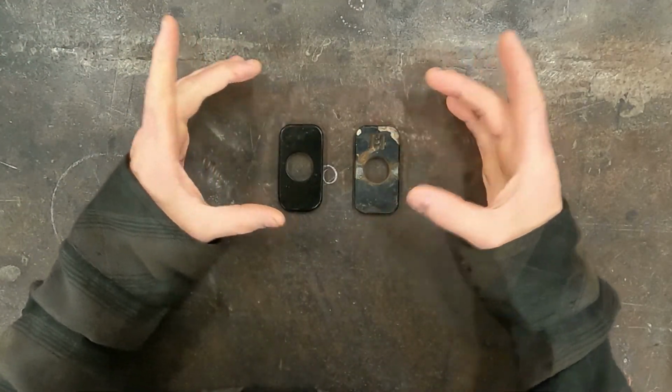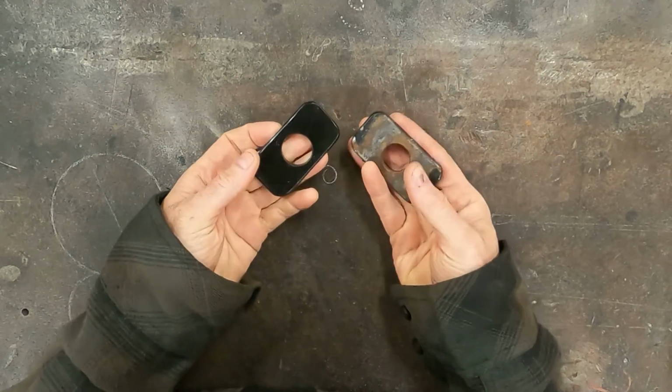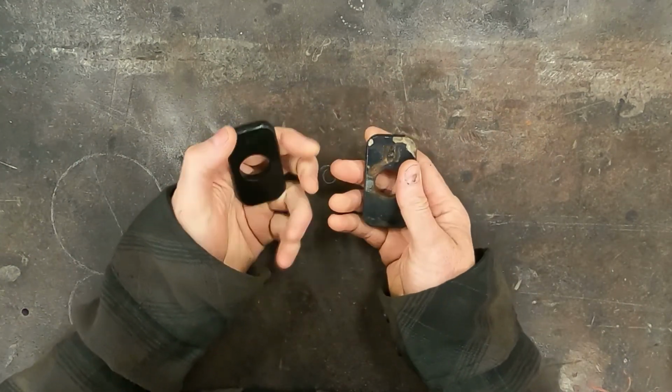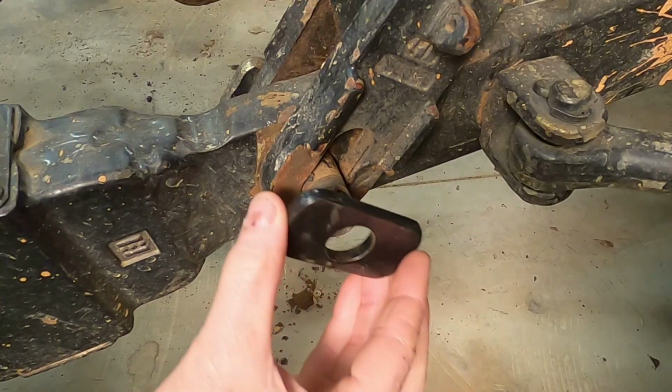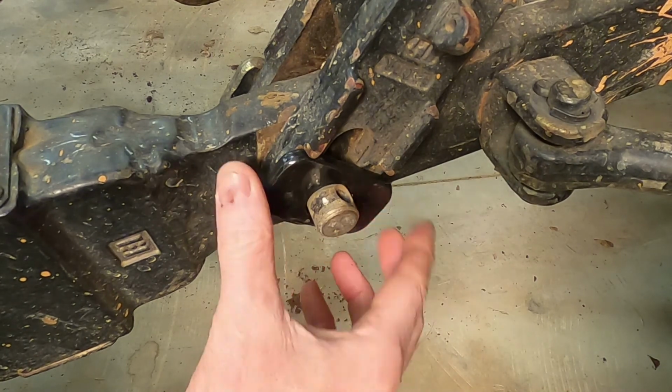Well, there's the final product. Got the hole just a little bit off center, but it should work. Well, there it is. I think that'll work pretty good.